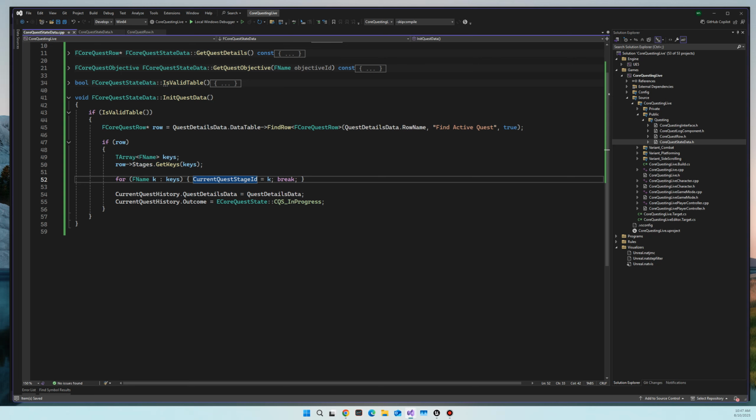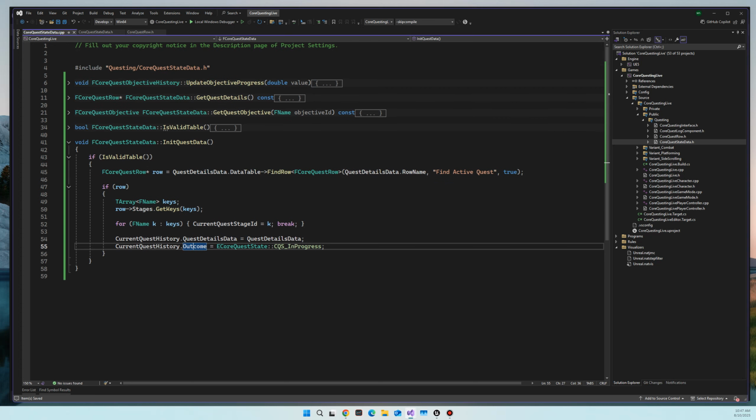So we set that, and then we're just going to take the quest details, make sure we put a copy into the history, and then we're going to set our history objects. So again, this is just initialization. This is what happens when we pick up a new quest.